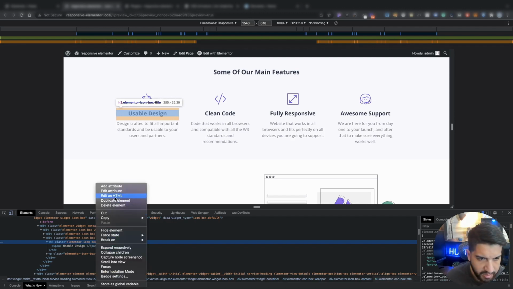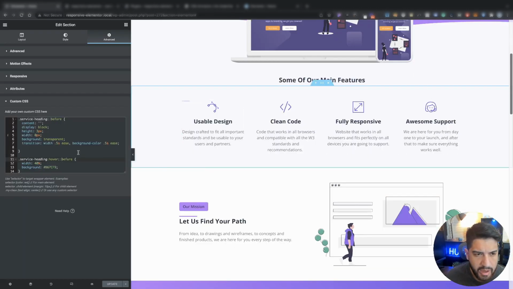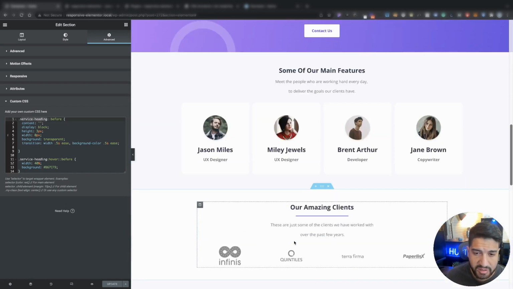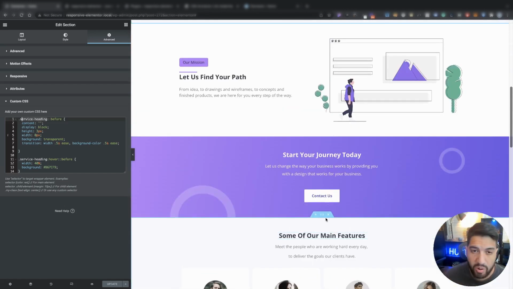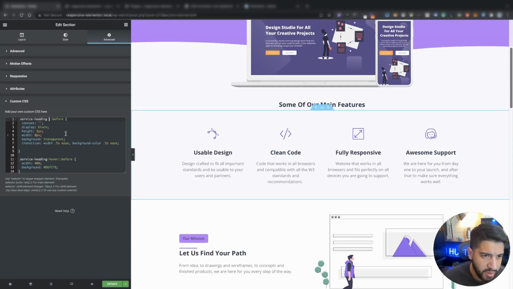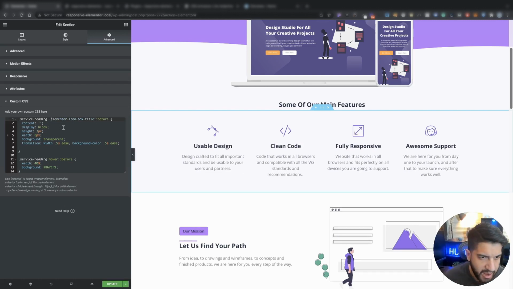So let's go ahead and edit this with HTML, and let's just grab this code here. Let's copy that. And let's go ahead and paste it. Now we could just paste it in this one and replace it, but the thing is though, if we have any other boxes, any other icon boxes, it's probably going to affect it as well. So what we need to do is we need to actually add it after this. So let's go ahead and add it right there. Now it's not going to work just yet because I still need to adjust this.